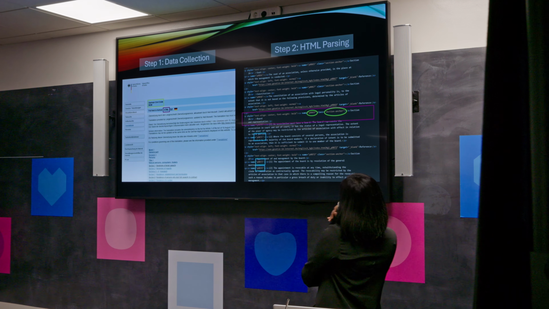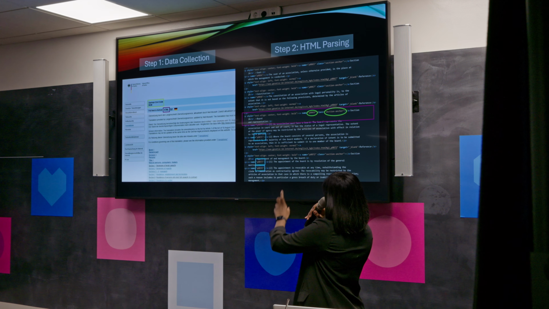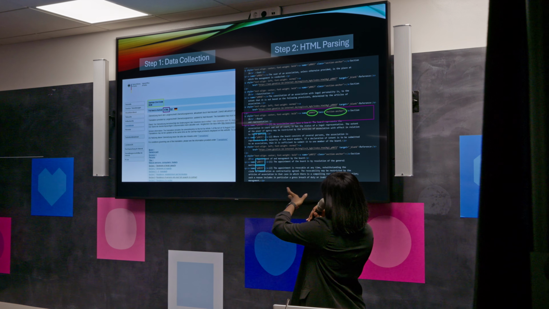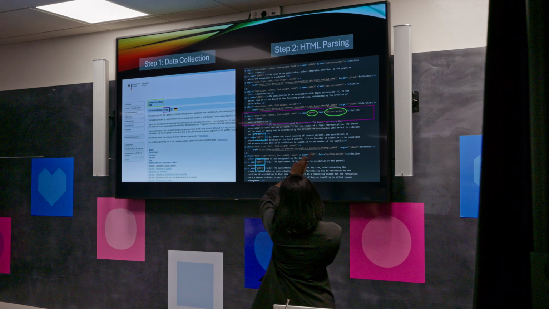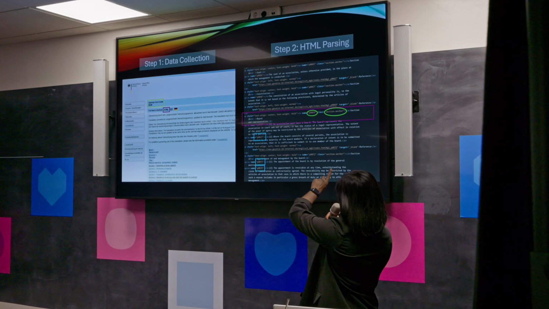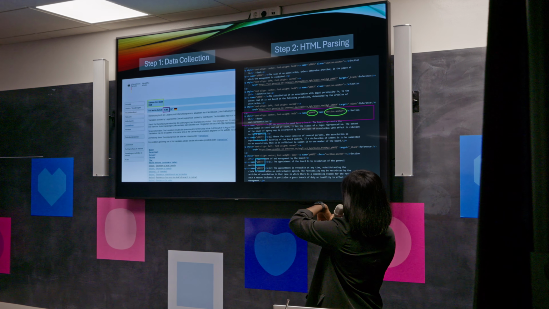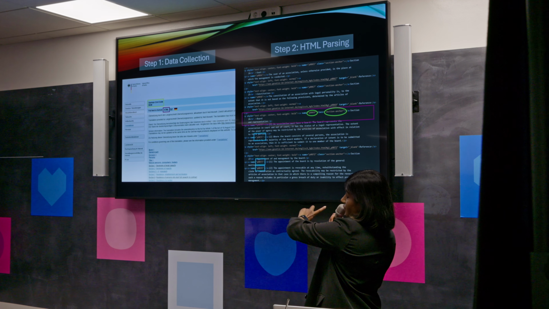But essentially, the interesting parts here are that every single section, like this, so this is one section, they have an ID in the anchor tag. And also, the subsection has a different ID.